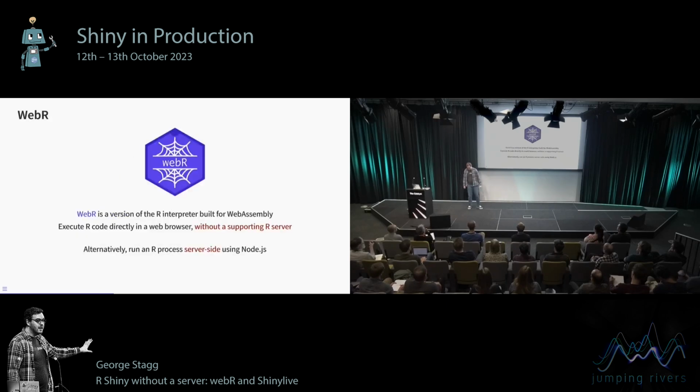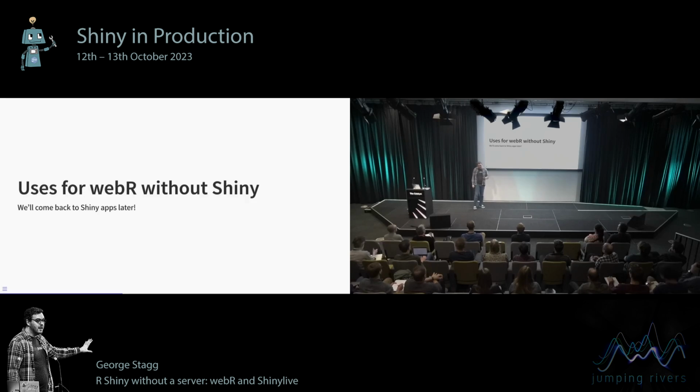So I made webR. It's a version of the R interpreter that's built for WebAssembly, and it allows you to execute R code directly in a web browser without a supporting R server. That's because the R process runs directly in your web browser. For techie people who know about these kind of things, it does support Node.js to run R code server-side, and it is being used, for example, by the R Universe team to run certain things server-side with webR. But really, we're focusing mainly on the front end, the running R in a browser. That's mainly what we're focusing on.